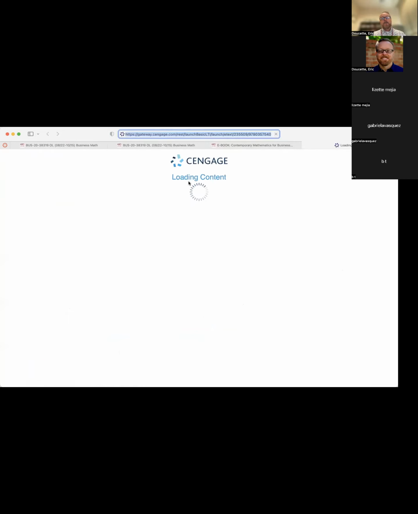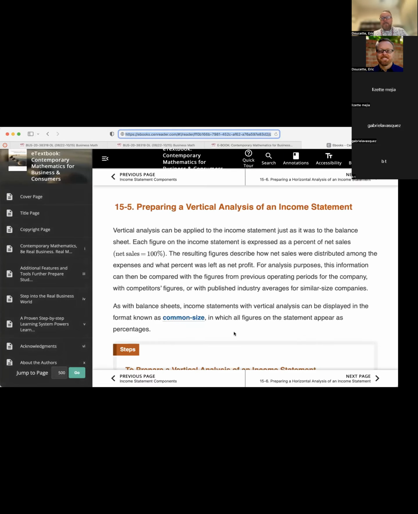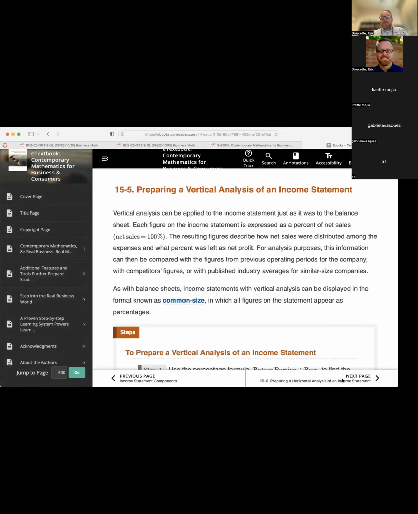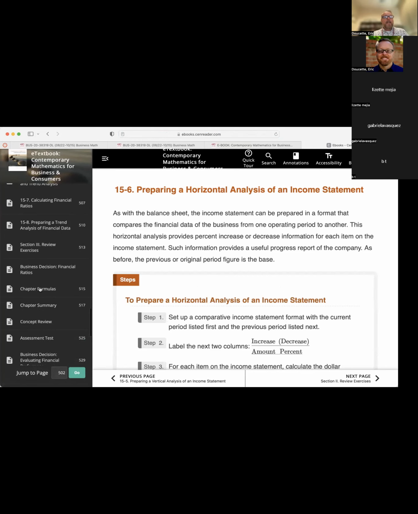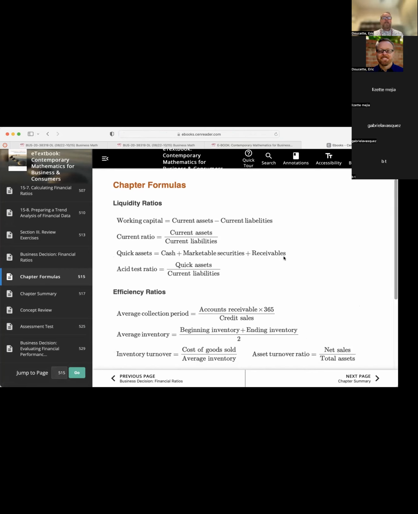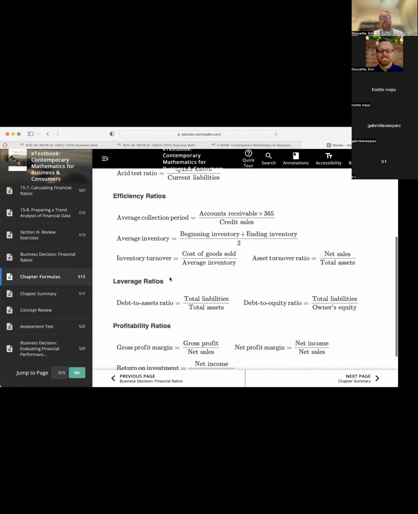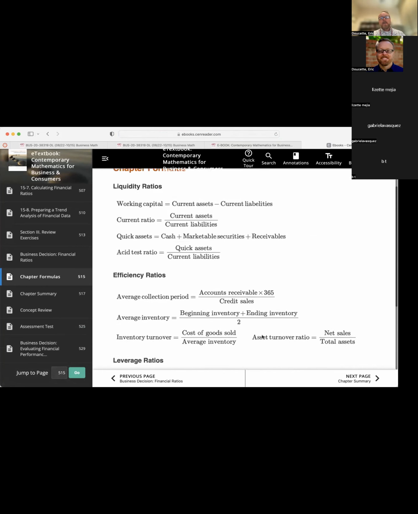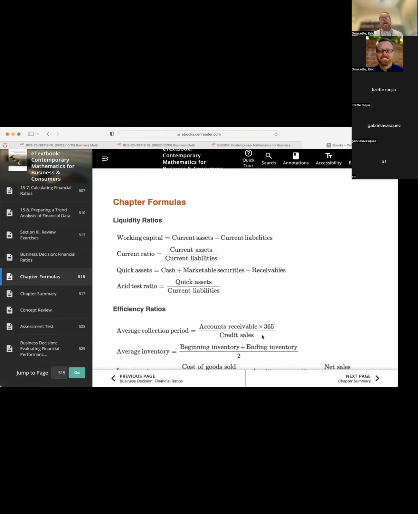So really all you need to do on these problems, and I'm not going to go over these either, is just use the formula that they're asking for when you're solving. I'm just going to go right to the formula page. In your book, and I actually included this in the formula page that I've included in Canvas this week, here they all are, right? So liquidity ratios, efficiency ratios, leverage ratios, and profitability ratios. And so all you need to do is read the question. If it's asking for the current ratio, what is the current ratio on this? They're going to give you all the factors you need.